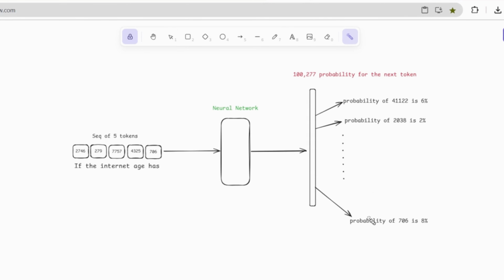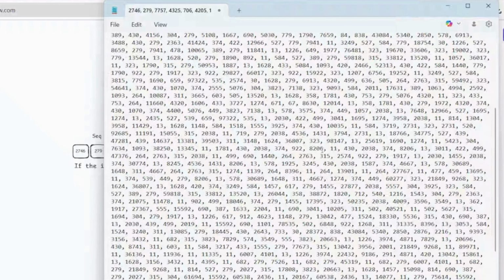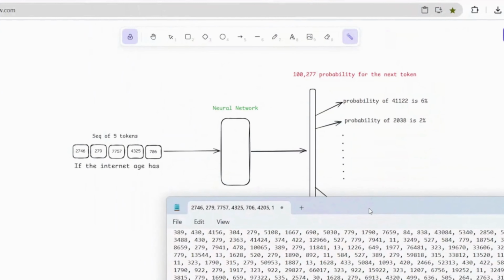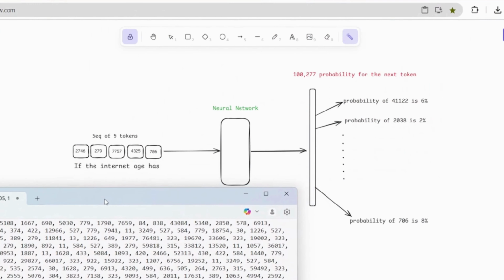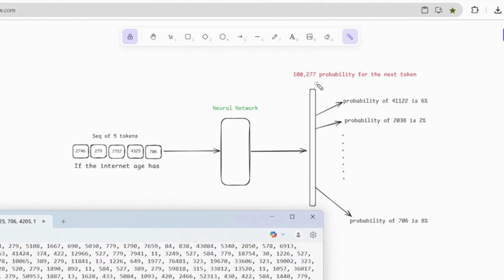Right now, the neural network is saying that the token 1122, which corresponds to a text somewhere, has a 6% chance of coming next, and the token 2038, which also corresponds to a text somewhere, has a 2% chance, and the token 279 has an 8% chance. But in our example, we already know the correct next token. It's token 279, because we sampled this window directly from the dataset.